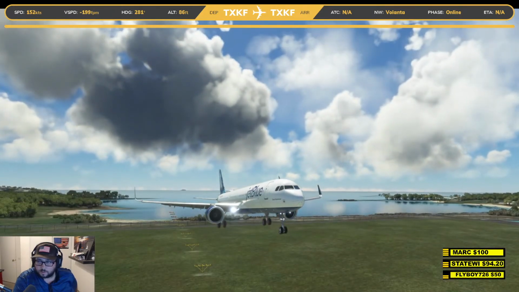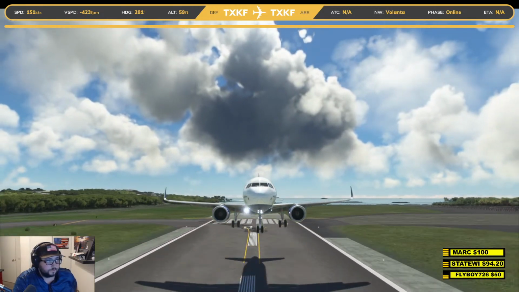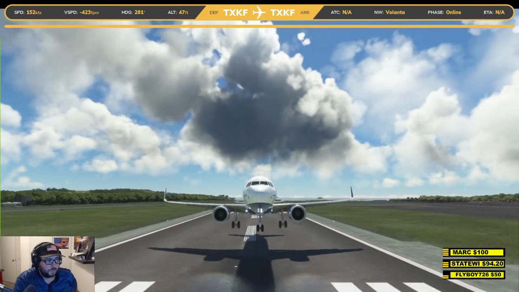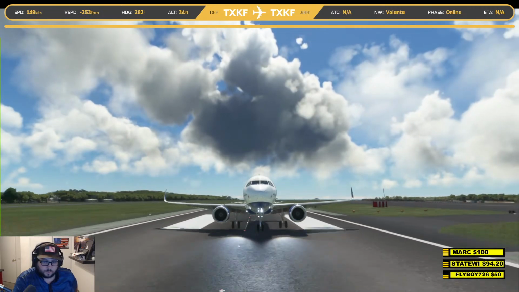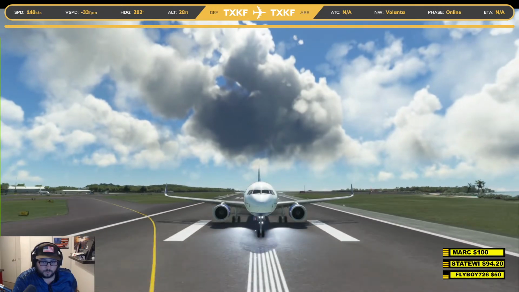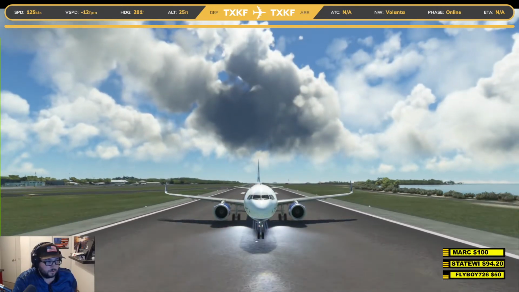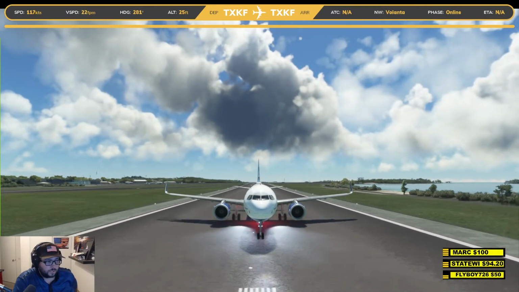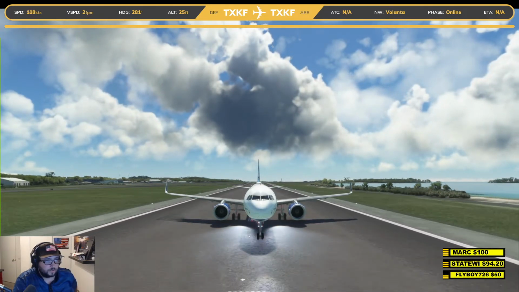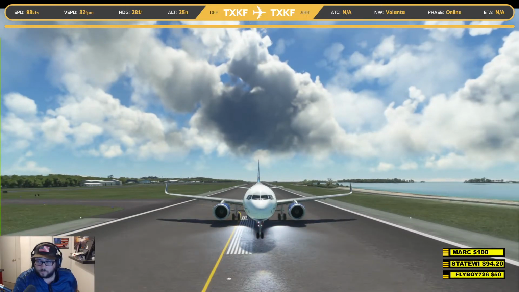Let's check out that center line action here. Let's see how we did. Oh yeah, beautiful centerline action. Nose right down smack center. Right down smack center. We'll view a couple more replays here.